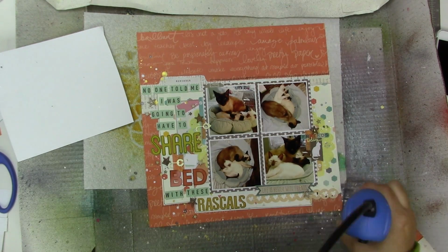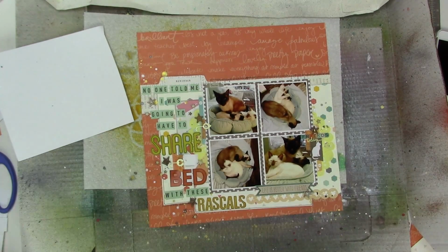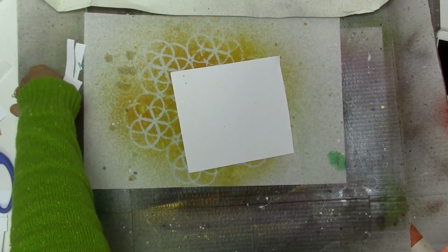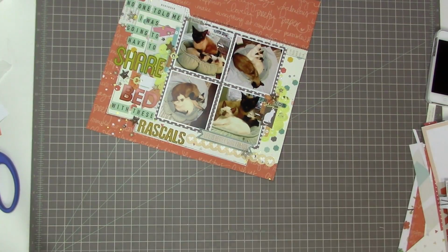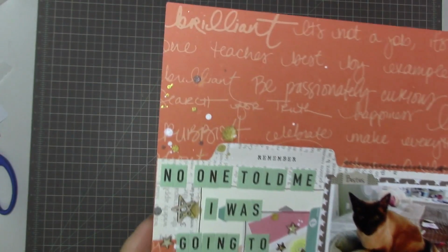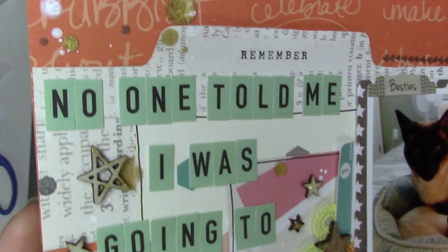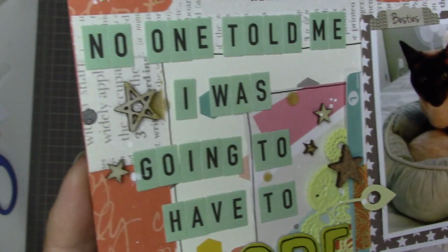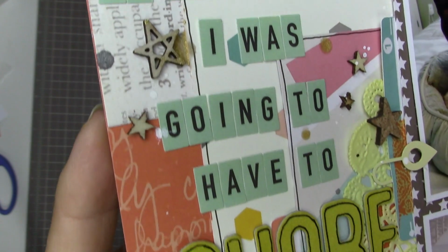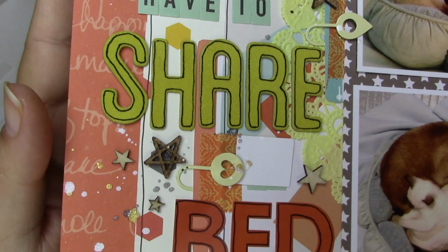Although I was going to use some of those Chicken Nitty enamel stars on this layout, once I had wood veneer and cork and splatters on there, I just said, whoa, that's enough. This is actually quite a busy layout, so I'm not going to put anything else on it because it is quite detailed. It is one of my busier layouts, but I really do like how this one turned out. I love a long titled layout, and I really, really love using those October Afternoon Mini Market letter stickers.